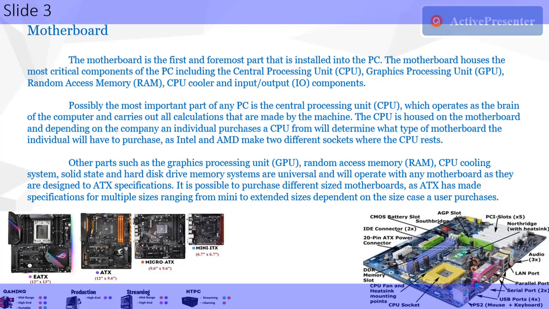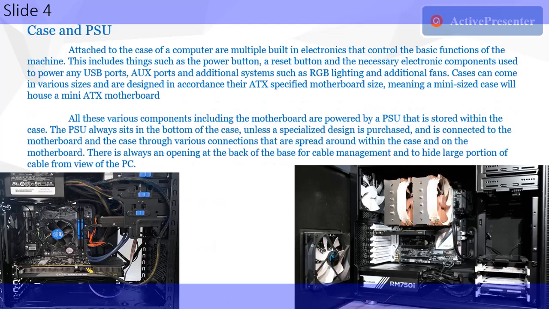the CPU rests. Other parts such as the graphics processing unit, RAM, CPU cooling, solid state and hard disk drive memory systems are universal and will operate on any motherboard as they are designed to ATX specifications. It is possible to purchase different size motherboards, as ATX has made specifications for multiple sizes ranging from mini to extended sizes, and depends on the size of the case the user purchases.